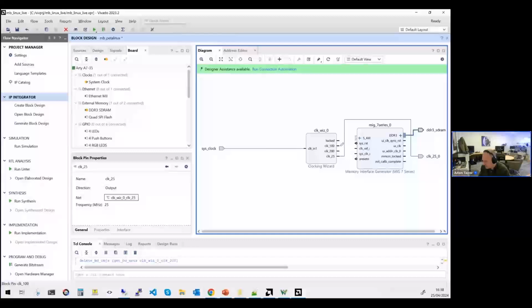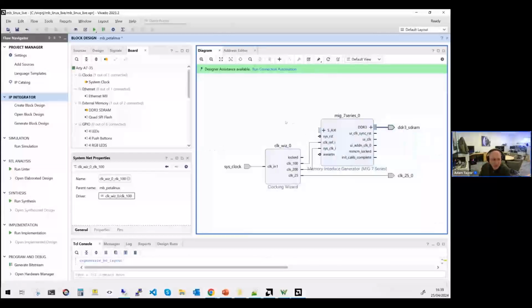The sys clock is 200, the ref clock is 100, and then we've got the external one going out there like that. That was really weird. I've seen this view do this a few times, and I've never seen it do that. We'll get it working live, Jonathan. I've done this quite a few times before, and it's always worked okay.